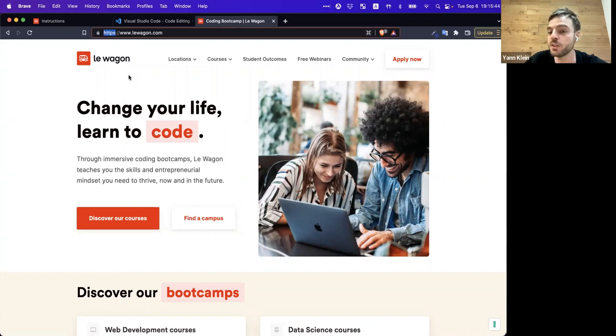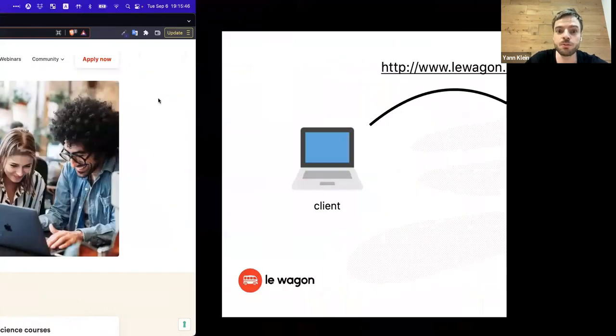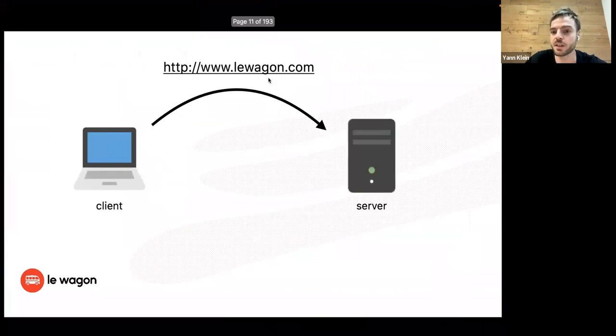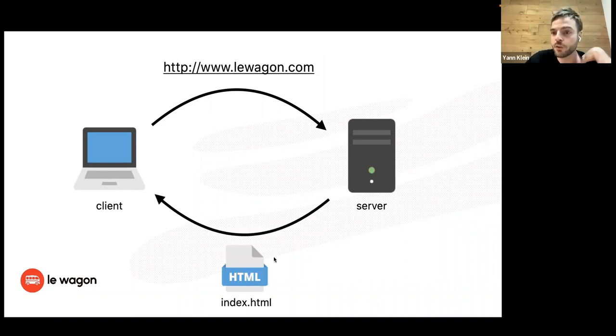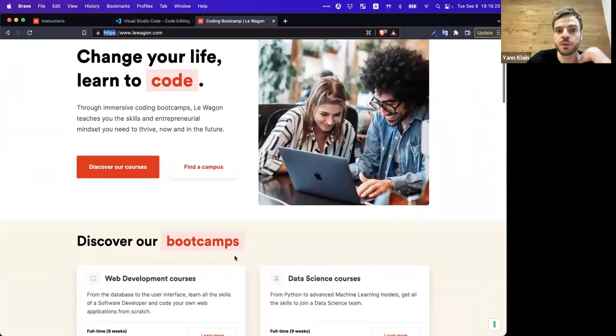But at the end of the day, it's really just a text message with some data in it, telling another computer somewhere else on the web, if it's the Wagon.com, it's probably somewhere in Paris, that contains all the website, all the pages, the HTML, the CSS, the JavaScript, the images of the Wagon.com website that we want to enter. So we are sending a message to this server so that it sends us back the HTML file, all the files that correspond to whatever we are seeing here.